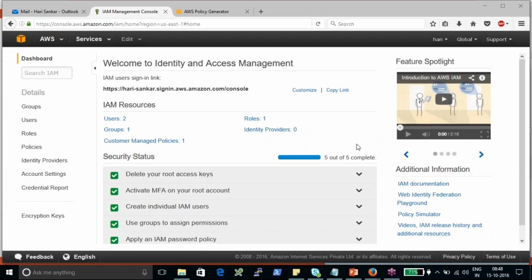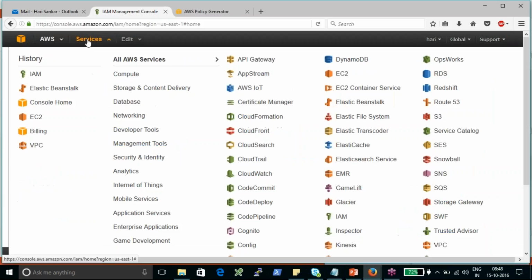I'm just trying to explain the major services, the key services like EC2, S3, IAM. Today we have seen IAM, how to create users, roles and policies, and in the upcoming class we will see how to create and use storage, I mean S3, storage gateway, those things. In the remaining classes I will try to cover VPC, the networking part. We have only 8 classes, right?